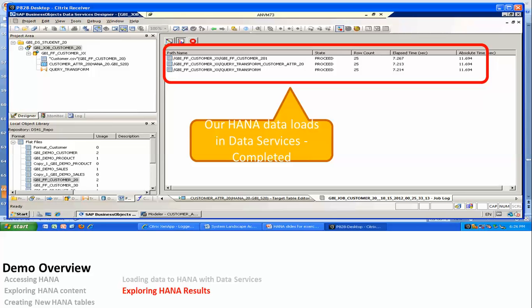So very simple to work with. HANA is not as difficult as some people have you believe. So creating tables, using Data Services, and getting the data in is very straightforward. And also Data Services comes with HANA, the platform edition, and not just the platform edition, the enterprise edition. So most customers will actually have access to this sort of tool.